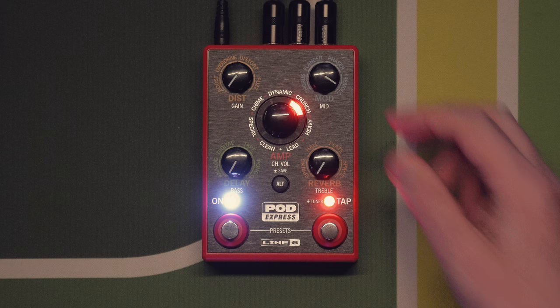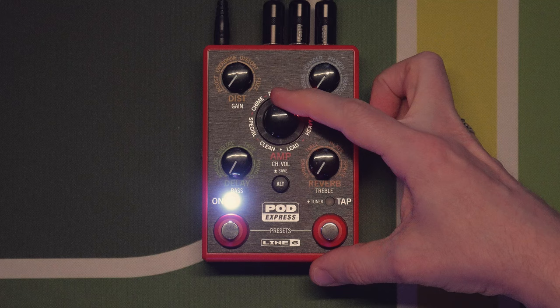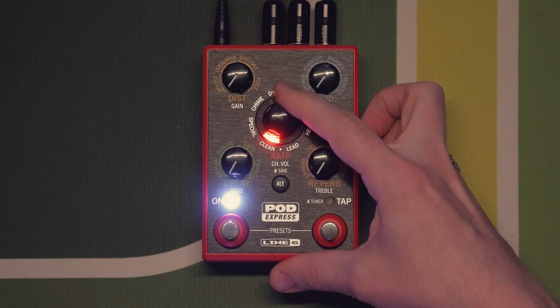And then, I mean, we've got boost. Actually, maybe for the distortion, let's find a cleaner sound. So actually, first, let's look at the amps now. So that's crunch. What's that? Heavy. Lead. Ooh, that's none. Clean.